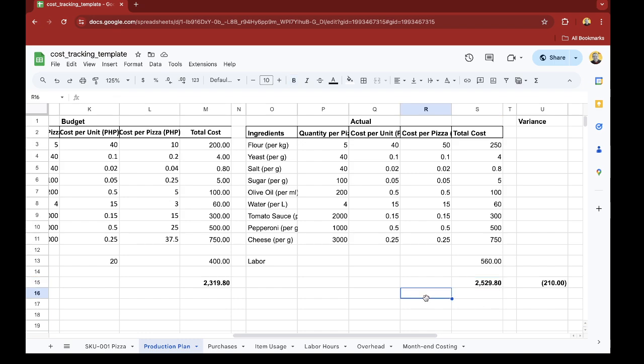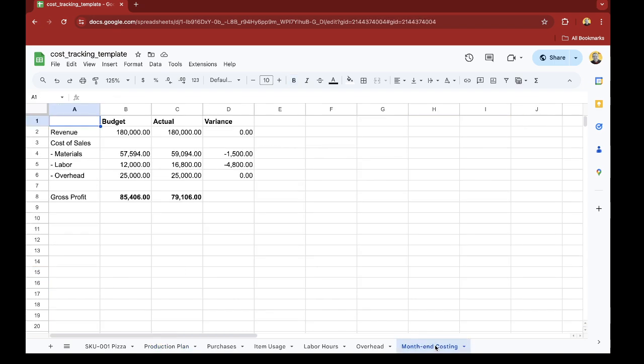All right, so our last tab here is basically the summary or the final cost analysis. So at the end of each month, you do this to assess the overall cost performance. So this provides reports to evaluate profitability and inform the management for future budgeting.